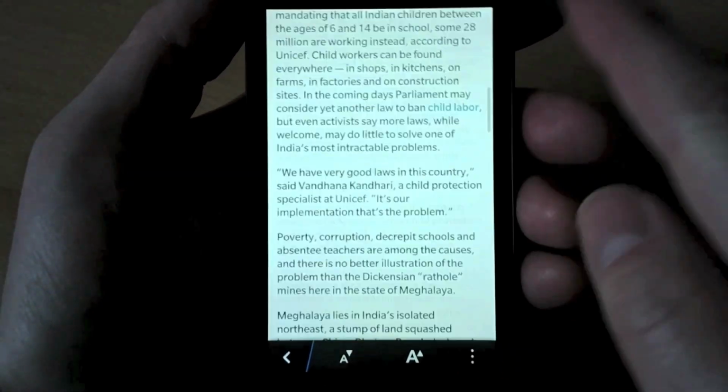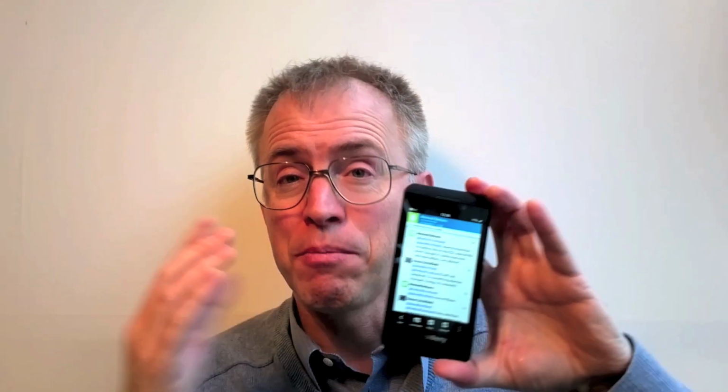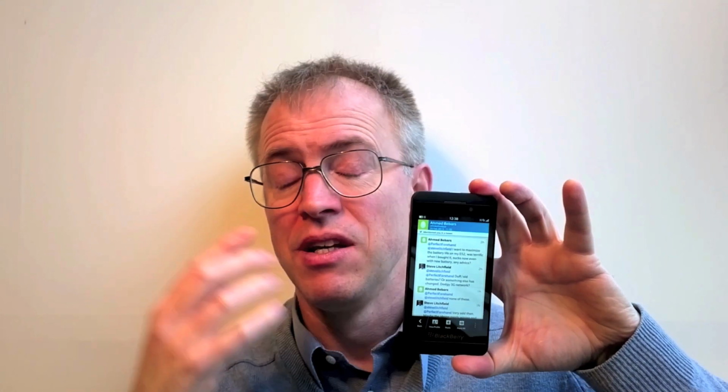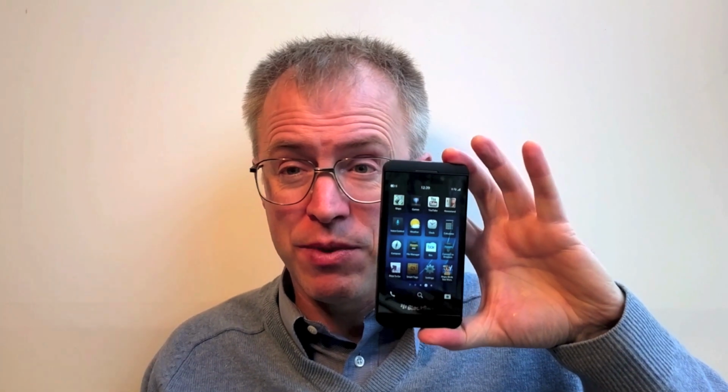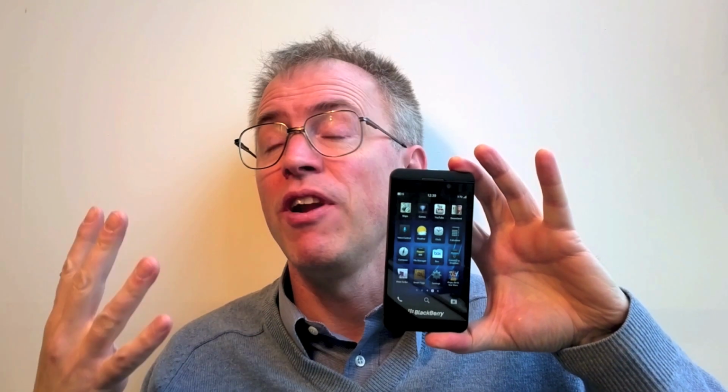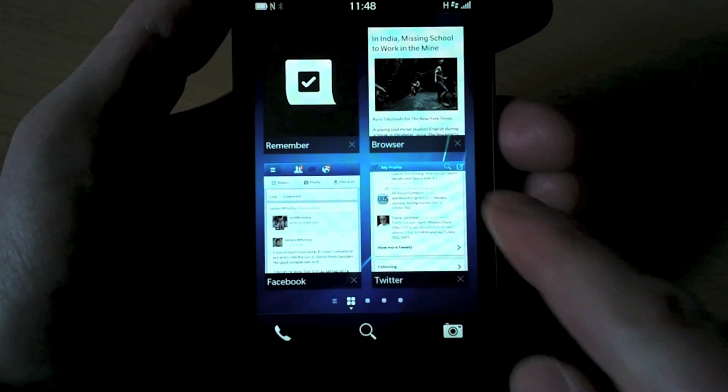In addition to Twitter, Facebook and LinkedIn, the Z10 is compatible with any Exchange, email and PIM system. Now, I can't really comment on compatibility with corporate servers of the past. With a BES upgrade, apparently it should work. Mapping and sat-nav work well. I got to my destinations every time, albeit without the multifarious delights of Google Maps and Android and without the offline facility of Symbian and Windows Phone 8.